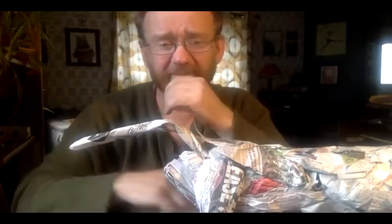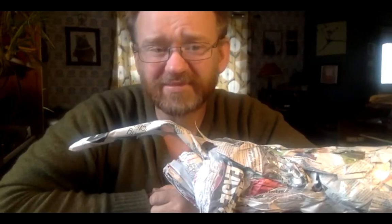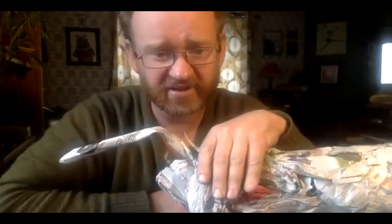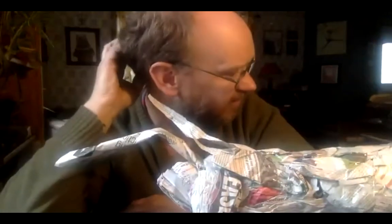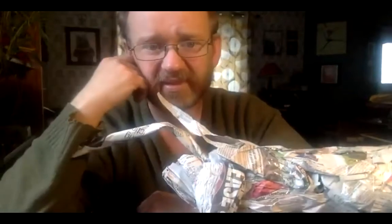Tom, I'm at the cardboard stage. Do I just use it exactly the same way as the newspaper? Just smear some glue on the dog and then put this on? Yeah, it's exactly the same. You just make sure that each layer is stuck down to the layer below it, that there's none of it hanging off. And if it is really thick, then do scrumple it up so that it takes the shape.